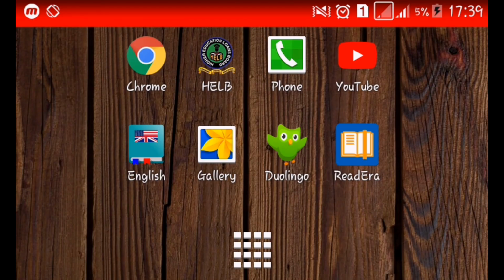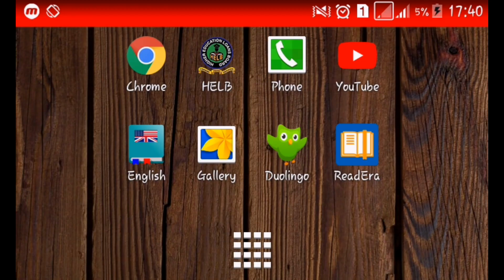One is by launching an app called HELB app. I have included the link to that app at the description section below. Tap on it to directly install it from Google Play Store. But the problem with that app also is that you are likely to find yourself stuck somewhere with some errors, and it also applies to the proud owners of smartphones. What if you do not have a smartphone? Well, do not worry, it is even super easy for you.